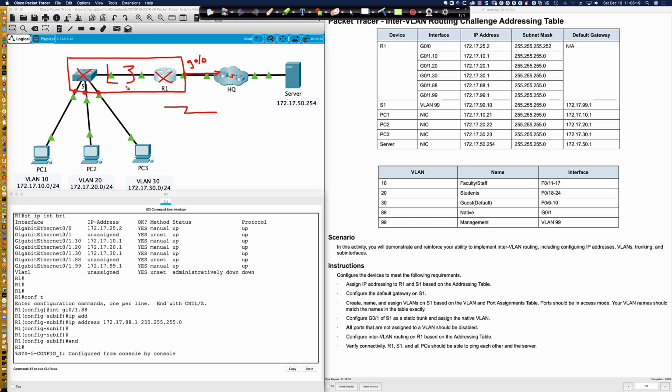A catalyst switch, typically you're not going to get a serial interface, a T3 capable interface that you can stick into a catalyst switch, right? Now, larger switches, you might be able to find something, but we're talking about a 3850 or a 9300, right? Typically, those are used at the access layer, not at the edge.